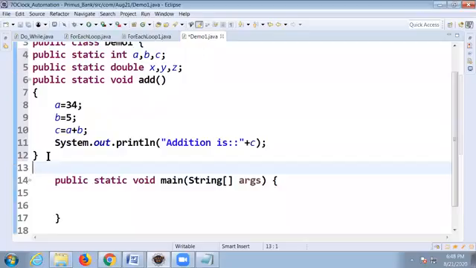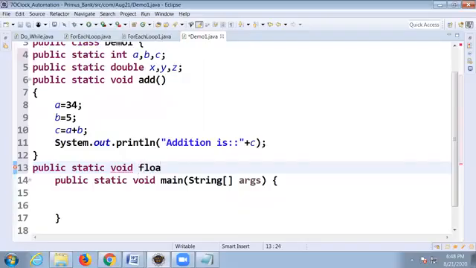Next method. I want to get floating division. Public again, static void, method name is floating_division.